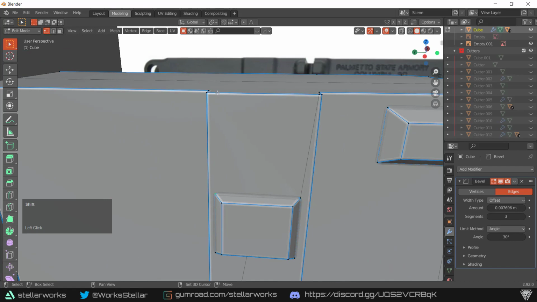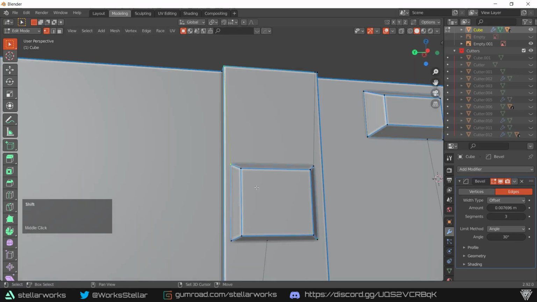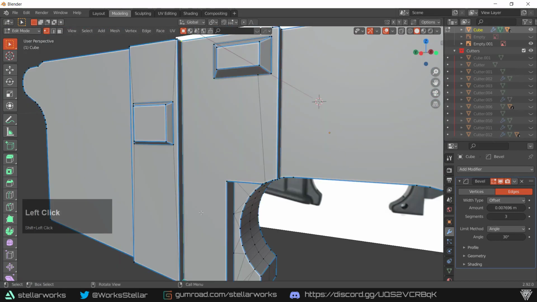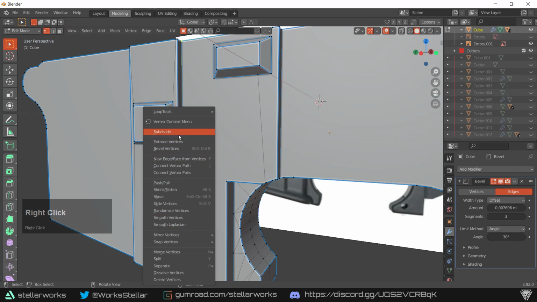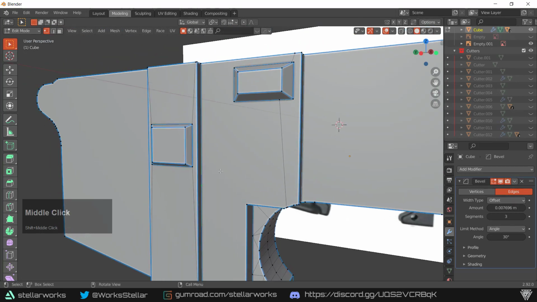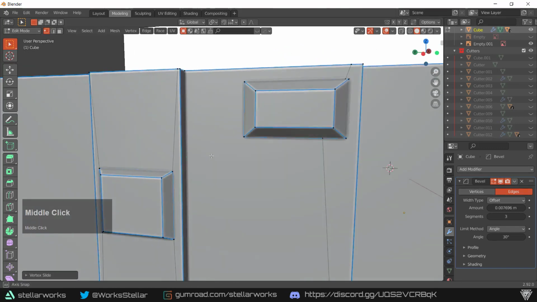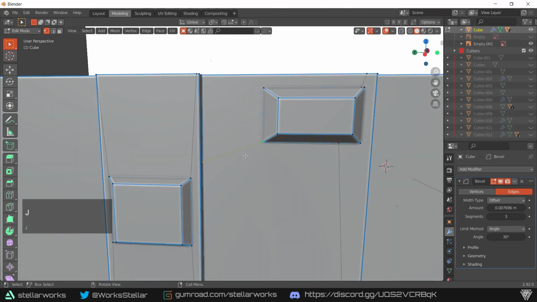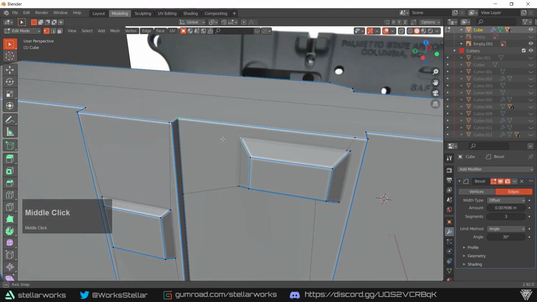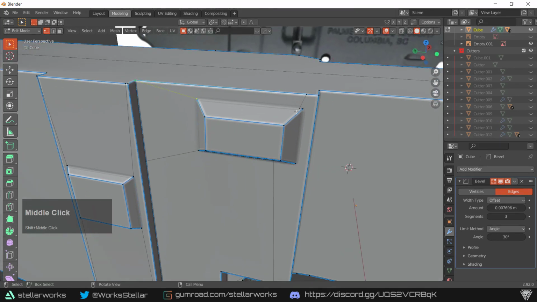I'm going to go ahead and connect our geometry here. I'm going to subdivide this line. Go ahead and scoot that one way up here. And then I'm just going to connect it to this one. Connect this one to there.